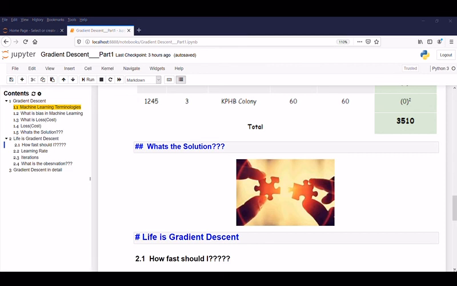Usually this is not pretty. Why? For example, if we take W1 equal to 1, W2 equal to 2, W3 equal to 4, and it is not close to 0, then what to do? Again, I'm opting for W1 equal to 4, W2 equal to 7, W3 equal to minus 8. If this is also not close to 0, again we have to change the values to fit the best combination. So we have to try n number of combinations with n number of trial and error. It will take a lot of time. That's where our hero comes into the picture. Who's that? Yes, guys, you guessed correct. It's gradient descent.